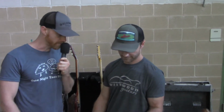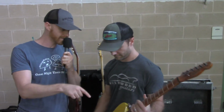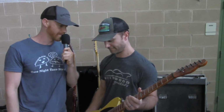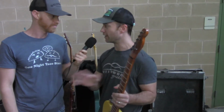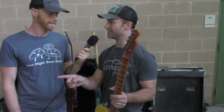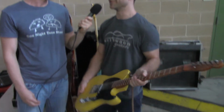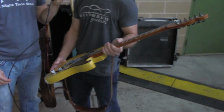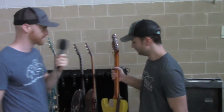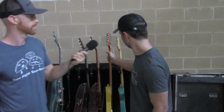Okay, so how much of this was like this when you bought it? You said it's a parts caster, but how much did you part out yourself? I bought all the parts myself, and it's a Warmoth neck and body. Had that sent to MJT in Missouri, I think, and they do all the nitro painting. So basically everything I put together. Okay, fantastic. And you play that most of the night? Yeah, that's my main guitar.